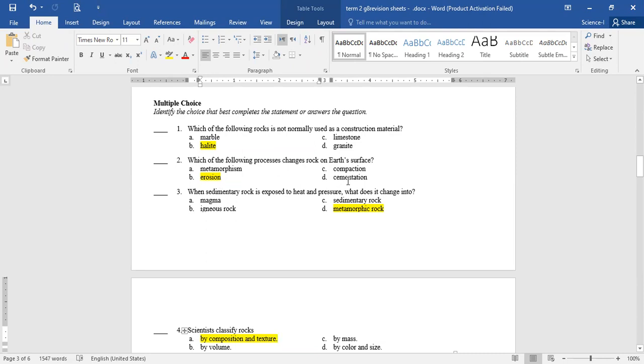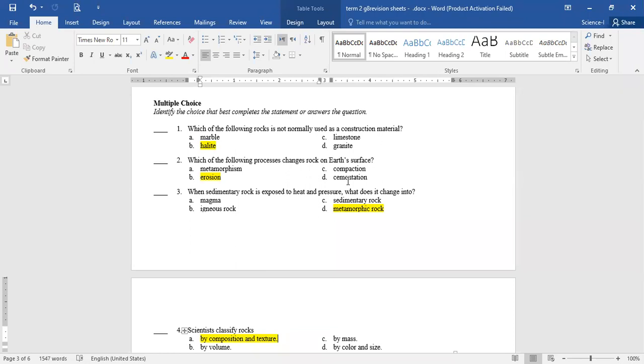Cementation is the last step that happens to form a sedimentary rock, or a clastic sedimentary rock. We're studying clastic sedimentary rock, the sediments, which are the small pieces already formed from weathering and then erosion, then transferred and deposited in a certain place. They start to cement together by certain materials that make them stick to each other. So cementation doesn't change the shape of the rock, it is the last step of formation of a new rock. But actually weathering, erosion, and deposition are the main processes that could change one rock to another type. You get the idea?